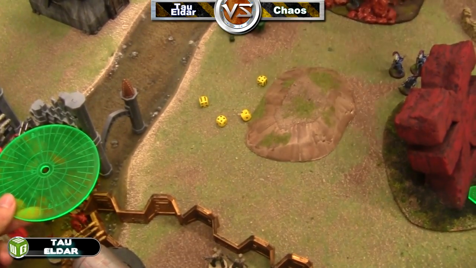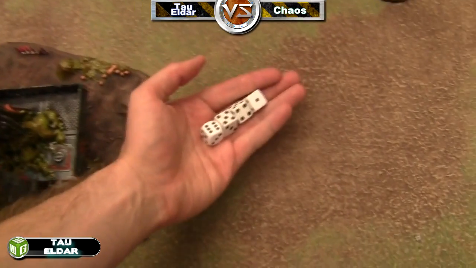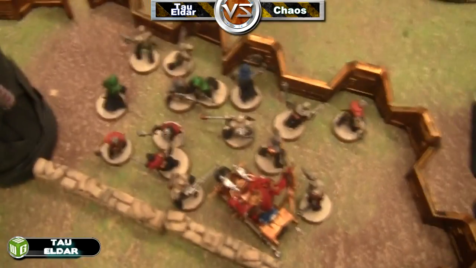Bam. 4 wounds, and against the critter there, it's Armor Bane. Or not Armor Bane, sorry. It's Haywire against the Soul Grinder. That's what they're called. But he only fails 1 save thanks to cover, and he even makes the demons' 5-up invuln.